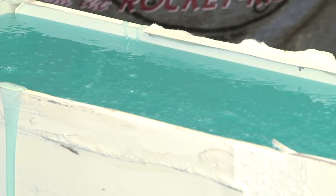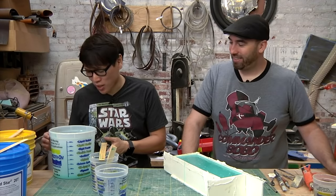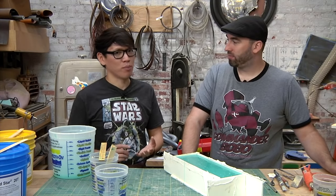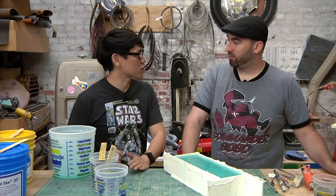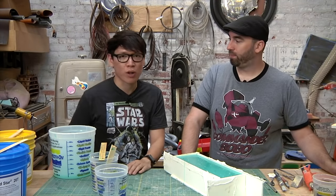That's a pretty perfect fit, Frank. Yeah. Well, you did the math. Did the math. Wow, you have a little bit extra. We were just saying earlier, it might be good practice to maybe make a one-sided mold, if it's easy to pour something into if you have extra. You can work on two projects at the same time.